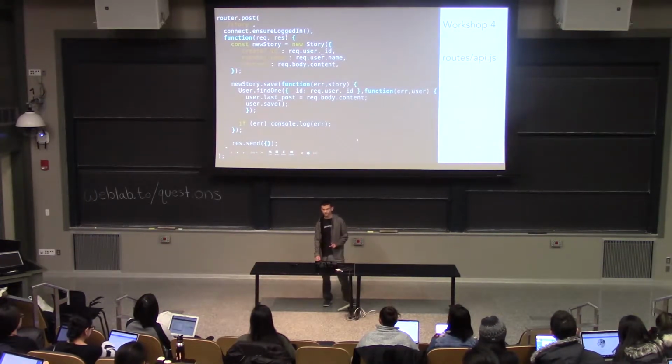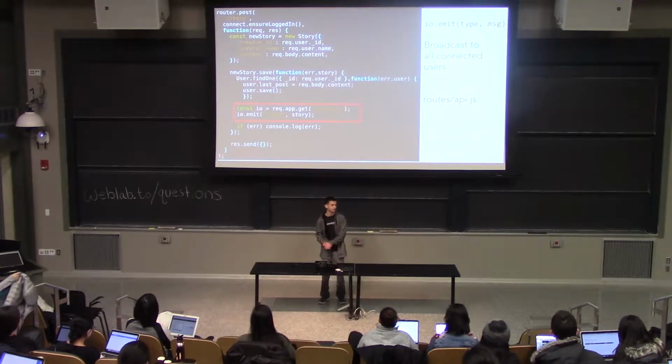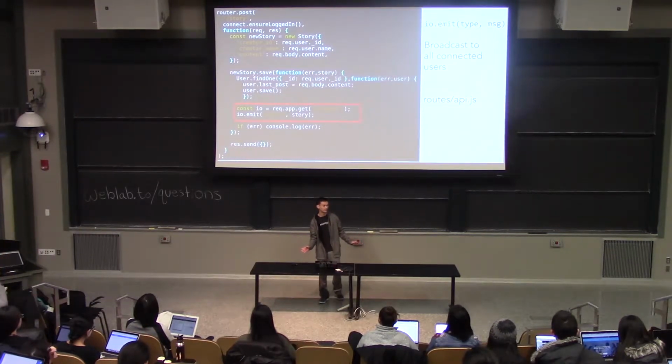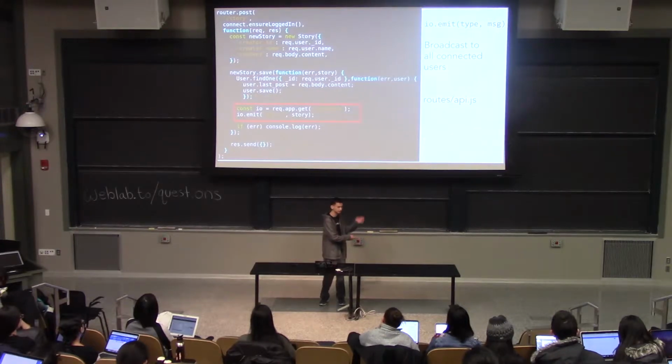Now, let's modify this code very slightly so that in addition, it also sends a socket request. So we get a story, we've saved it to the database, and now we want to use emit. And remember, emit means broadcast. You send it out to everybody who's connected. So that means if Fluffy just posts a story, the server's going to see this and then emit it back out to Whiskers and Jeff to let them know that there is a new post.